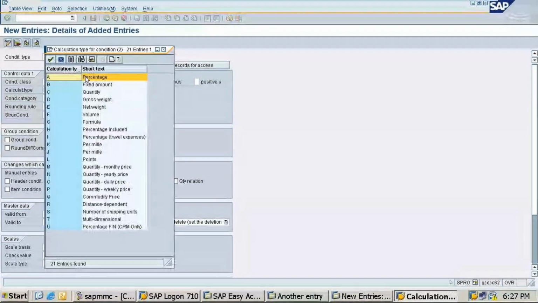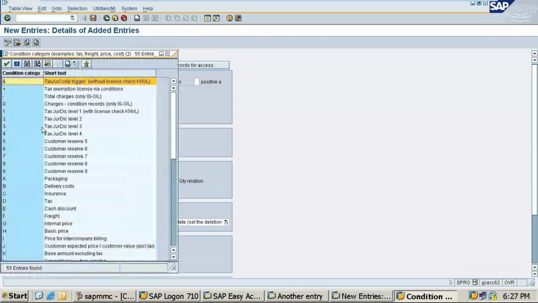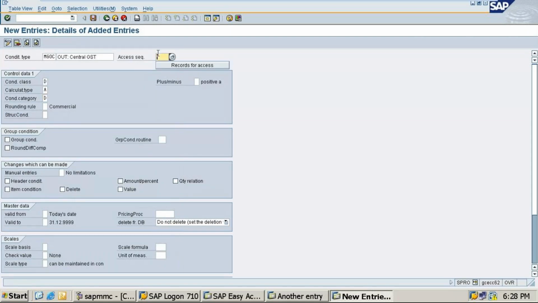This is your percentage. This is D, and here MWST. So create likewise another one, MGOC for out central GST.